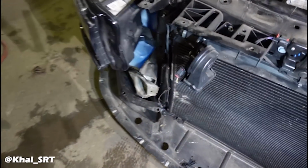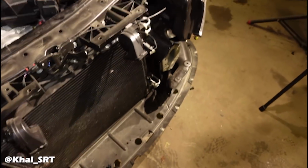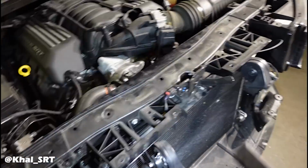The frame is not that bad. It's actually fixable. It just has a little bend in it right over here. It didn't go behind that, so that one's straight. Other than that, we have a broken headlight, which I couldn't tell was broken, and the cooling system is also damaged. Not good, because this cooling system is pretty expensive.